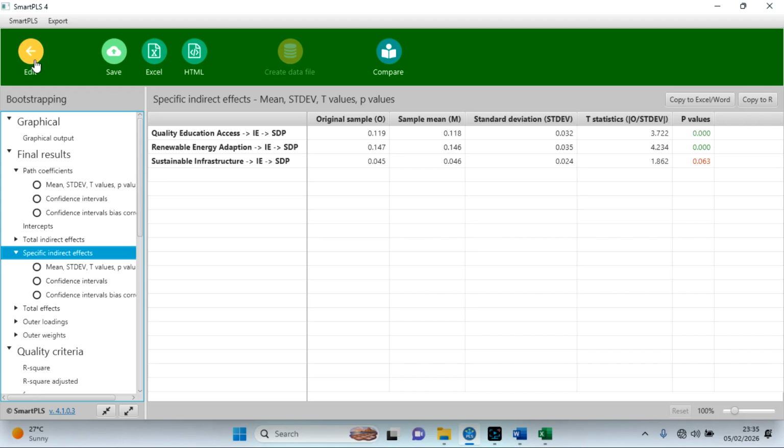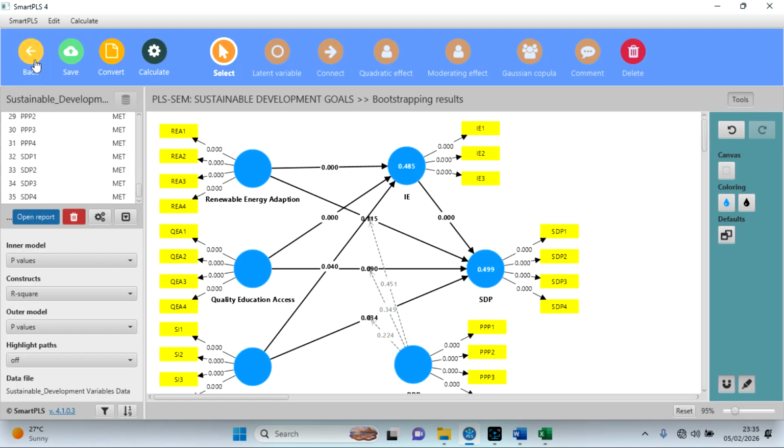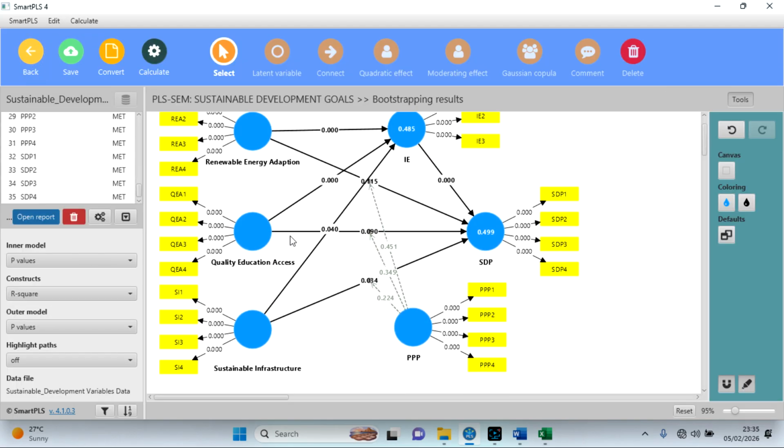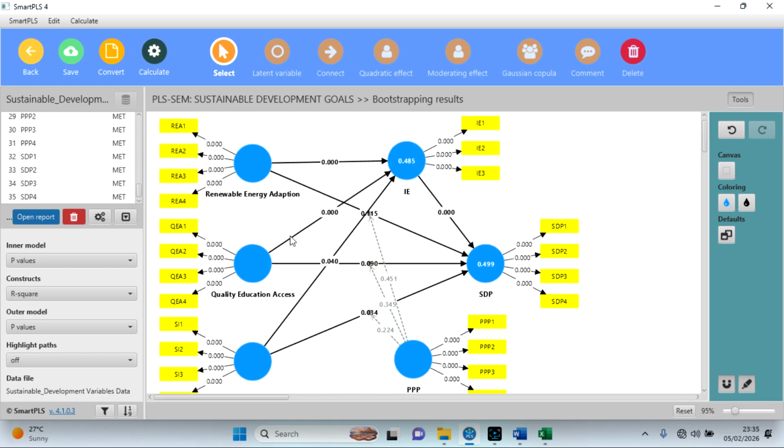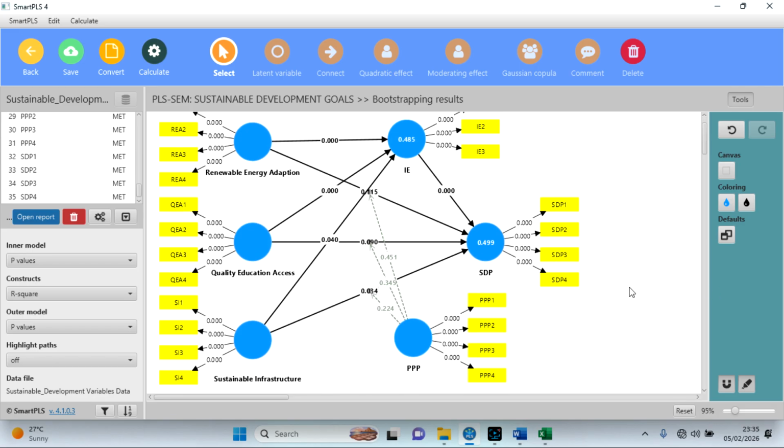Now move on to the higher order construct approach. Let's say we have this model which we have already run, as we have already reported the moderation analysis as well as the direct and indirect hypotheses.